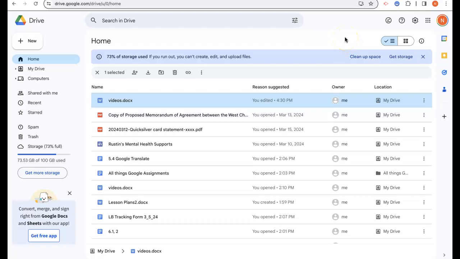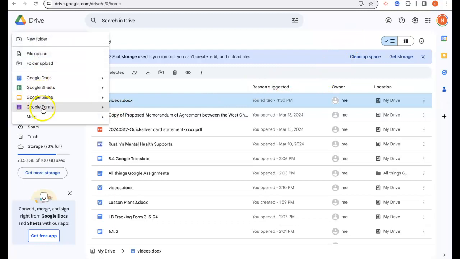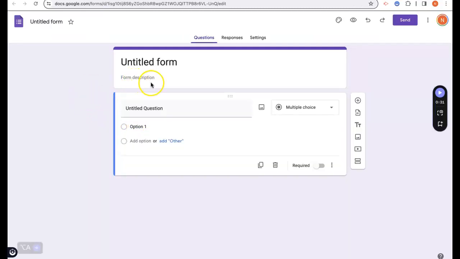You can create surveys or quizzes using the forms. Let me see. Google Forms right here. You would click on this and you could create a form or a survey that you can then share or send to students to complete.